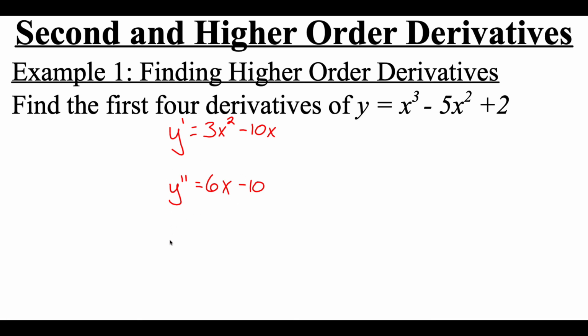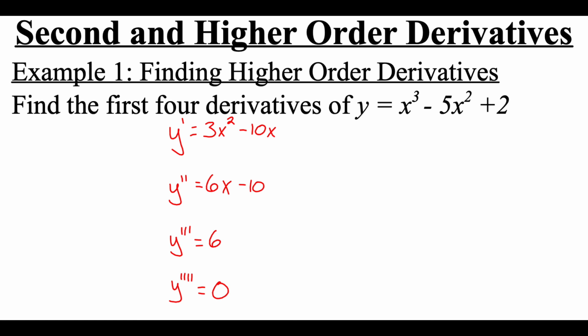Now we can also do the third derivative, again, by using that power rule. Here on this x, if I drop down the 1 as a multiplier, but then subtract 1 from the power, that just goes away. When I differentiate that constant, it just turns into 0, so I don't really need it. So the third derivative is just 6. If I want to do the fourth derivative, when you differentiate a constant, the answer you get is just 0. So there are your first four derivatives for this function that we were given at the beginning.